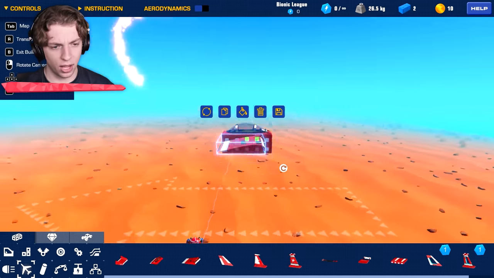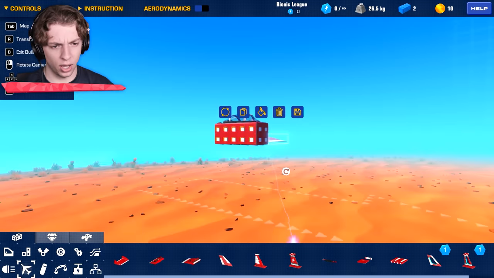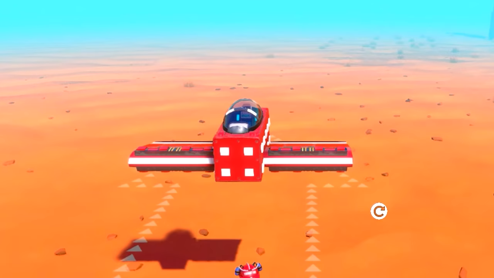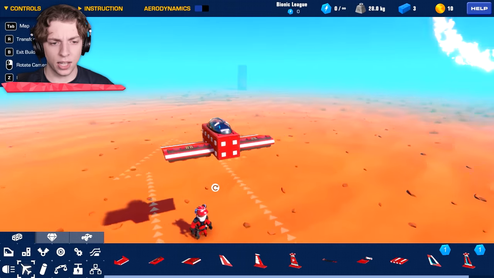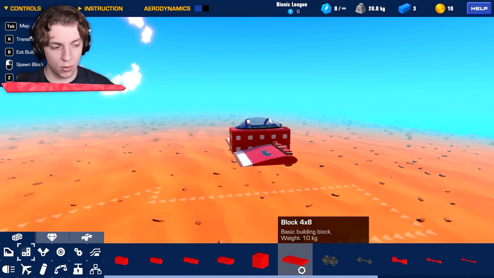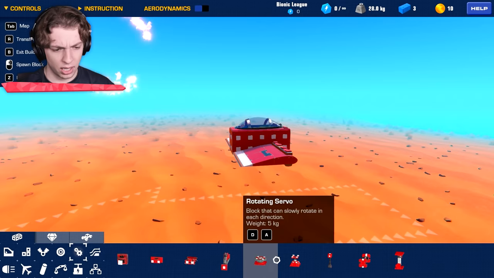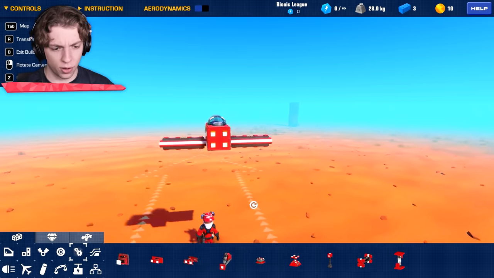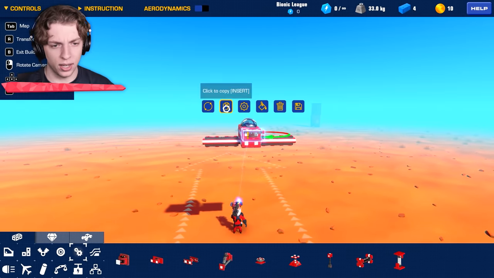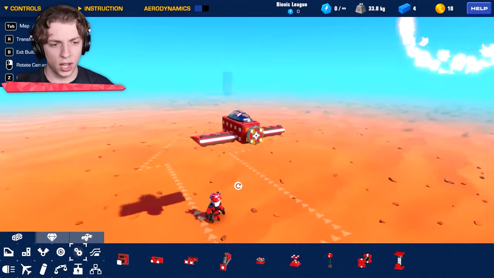All right, let's shove that on there. I think we're going to place it here, and then we place another one on the other side. All right, not too bad. Steering is going to be a little bit of a problem for us, but I do know of a specific way we can help ourselves. Now, what we need is a servo. I think if we shove one of these on the front, like so, we can sort of use this to turn.